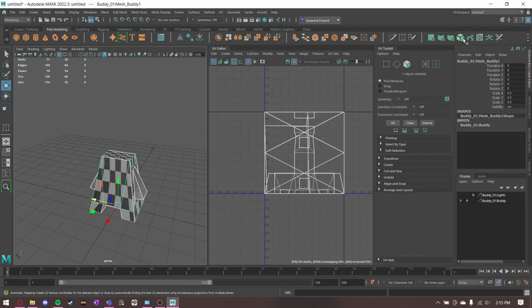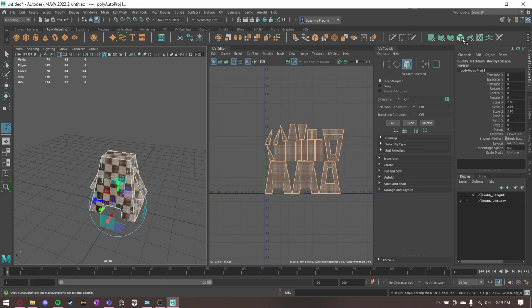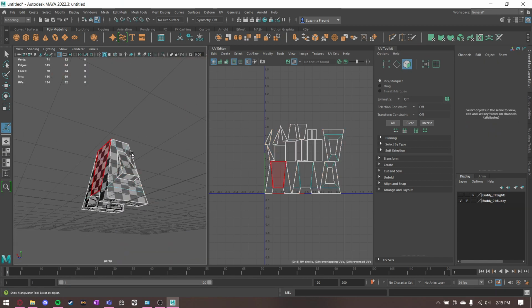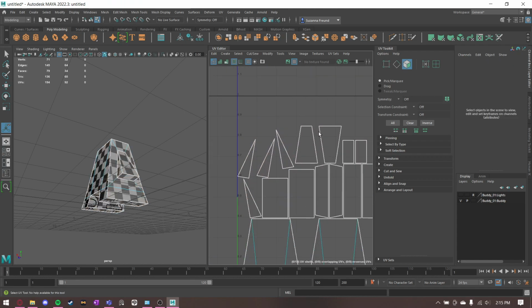process. So under poly modeling, there should be a few buttons over here next to the UV editor one, and I'm going to do this cube one that says automatic mapping. This will cut up nearly every face into its own UV shell over here, which is not what we want.